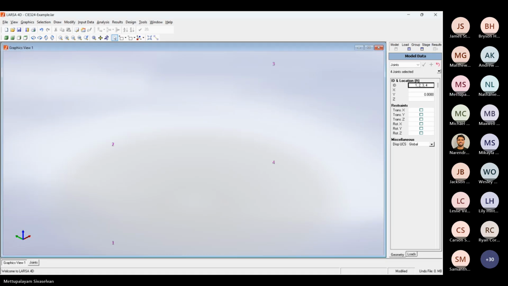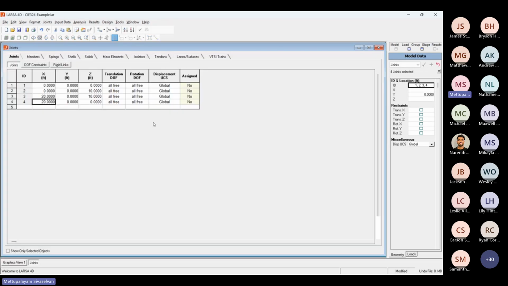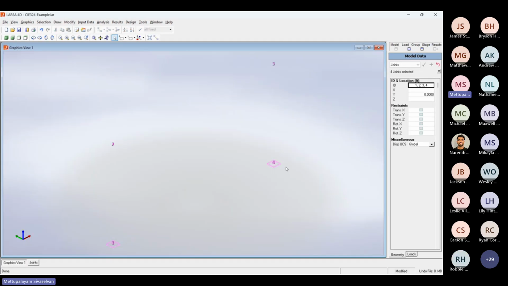Okay. And then I'm going to go and apply the boundary condition. So I'm going to fix joint 1. I'm going to fix all the translational degrees of freedom, and I'm going to fix all the rotational degrees of freedom. And I'm going to do the same thing for joint 4. Okay, so if I come back here, I'm going to see that it drew some support conditions there, representative of the fixed support. Okay, any questions up to this point? Can you guys also hear me okay?